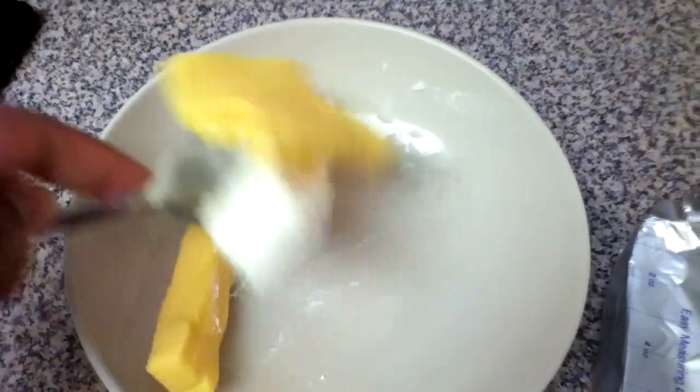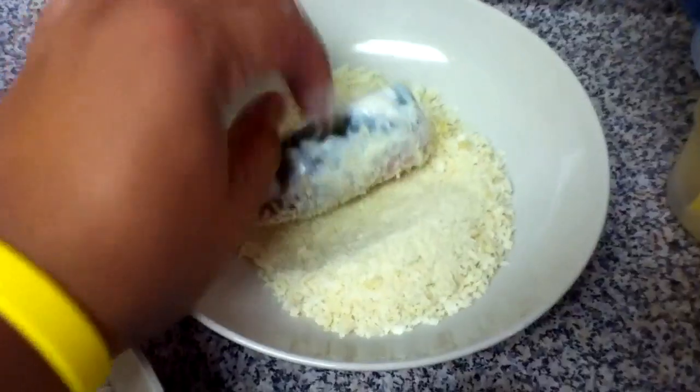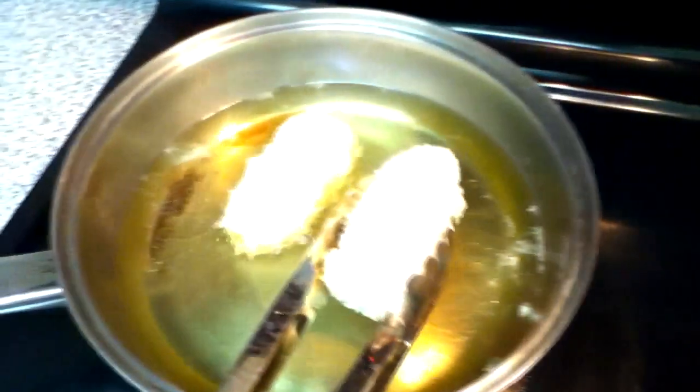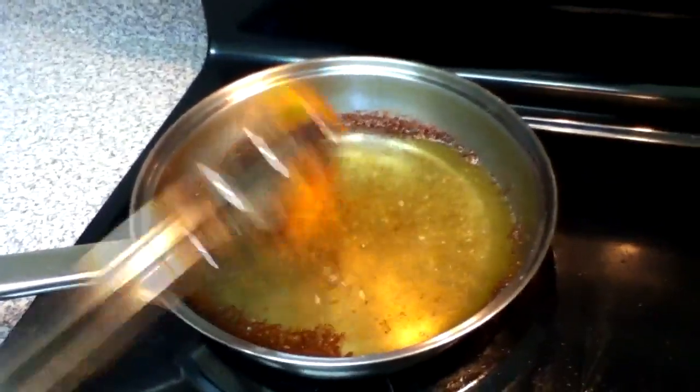Now let's mix the cheese and spoon the mixture onto the jalapeno until it's like a nice perfect mound. Now dip, smother, dip, and smother again. Now let's turn on the vent and the lights. And if you did everything right, like I said, and you followed my directions, it should have turned out perfectly golden and brown and delicious.